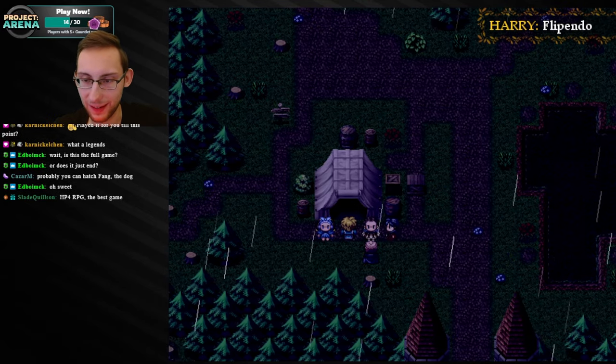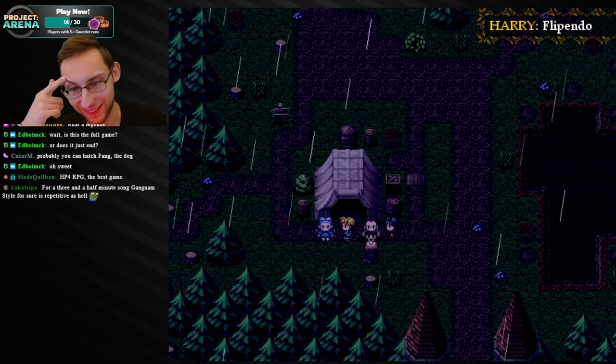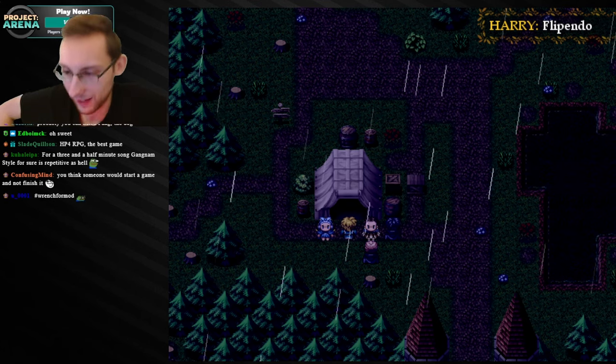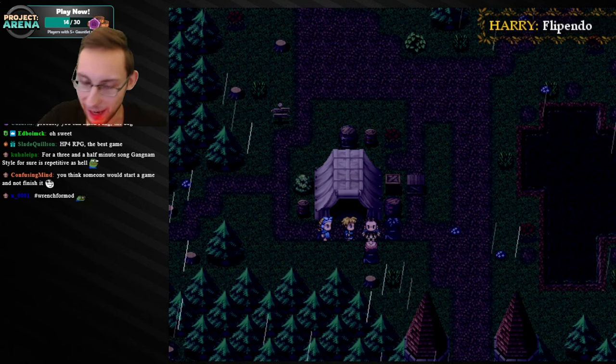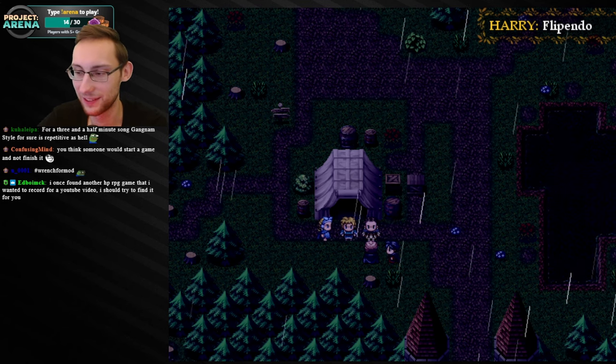Probably you can hatch Fang the dog. I kind of doubt that. Hey, spoiler! I will win. Oh yeah, I forgot about that. Cedric in this game, they made him like an absolute asshole. I don't know why, but for some reason he's like an absolute dick to Harry, unlike in the books where he's actually kind of nice.